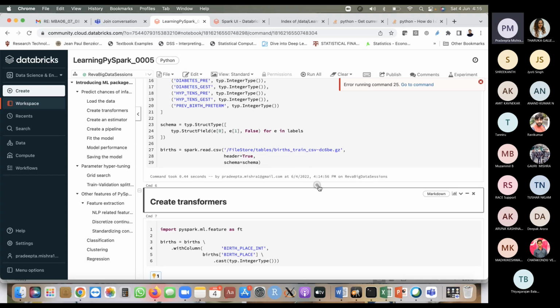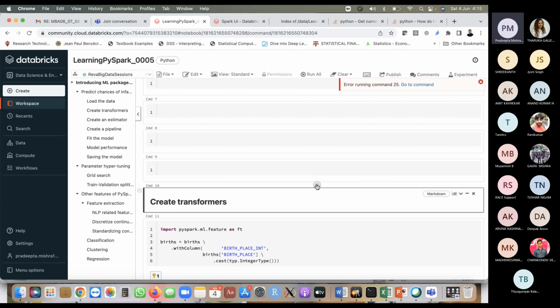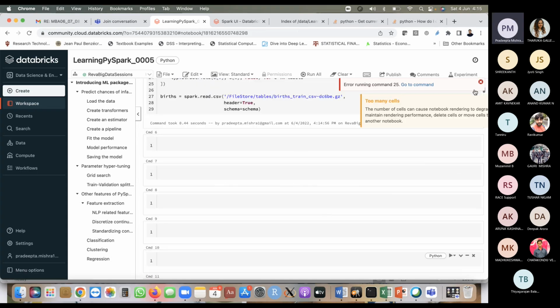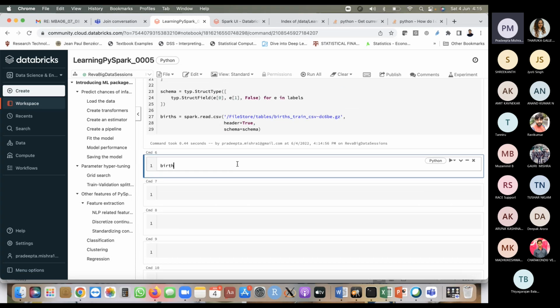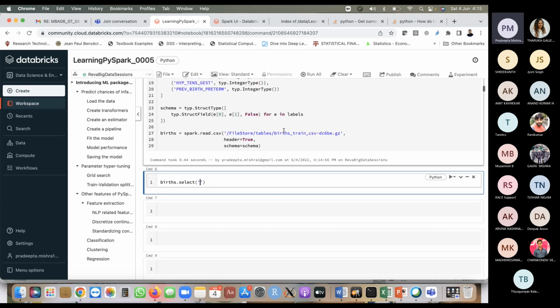To do this, first we have to check all those columns independently, separately. What is the issue? Okay, so what we can do now, birds dot select, and we'll select one column at a time.